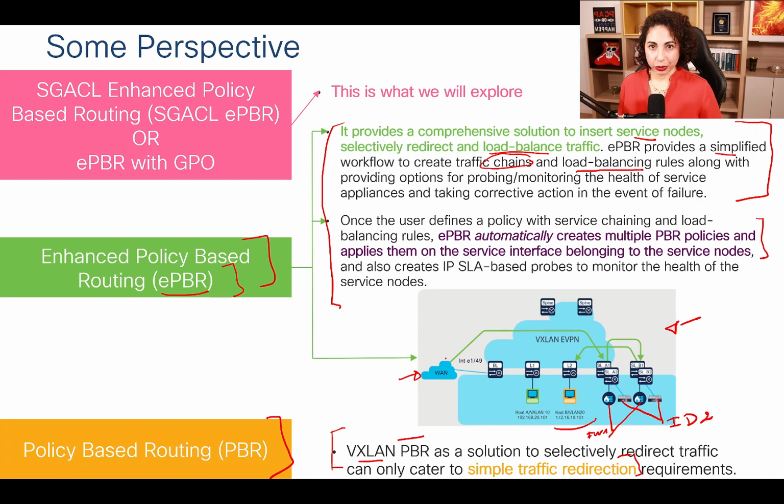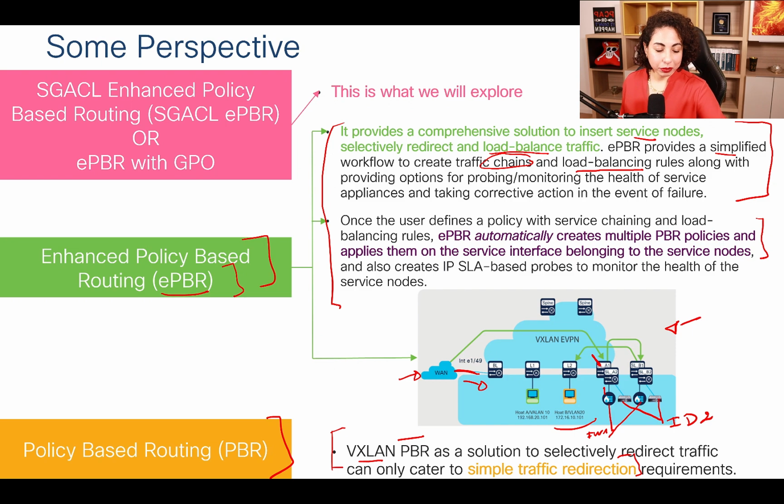Now, from a configuration perspective, and this is what we will be touching extensively into the slides on ePBR, we need to configure the policies that, you know, do the magic, right? It doesn't happen out of nowhere. We need to configure the interface that connects to the WAN, saying that we want to apply a policy here. And we need also to configure some stuff on the layer 3 SVI interfaces that are on the leaves, and also on the interfaces that connect to the service endpoints, so that we say, okay, when the traffic comes back, I still want to match it to redirect it to the second service endpoints and so on.